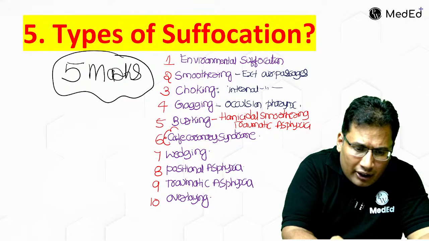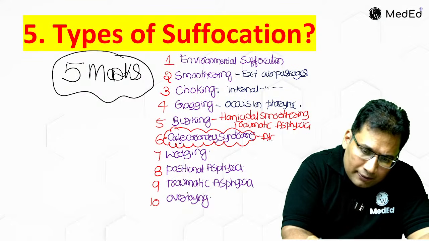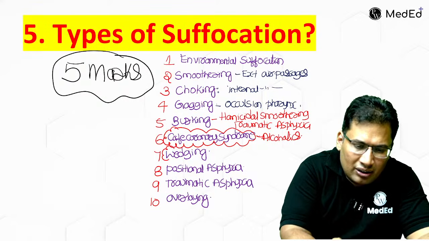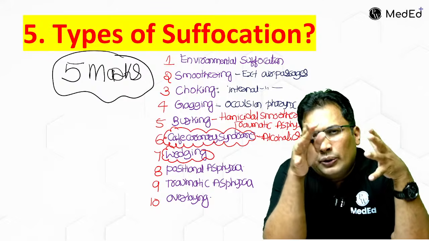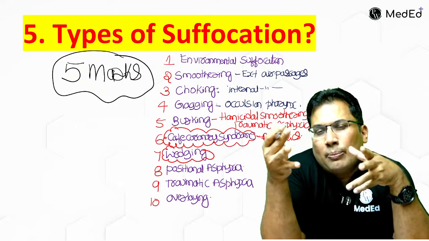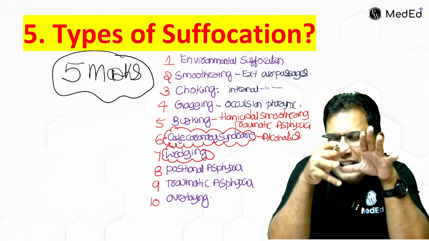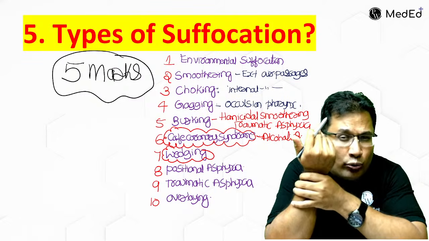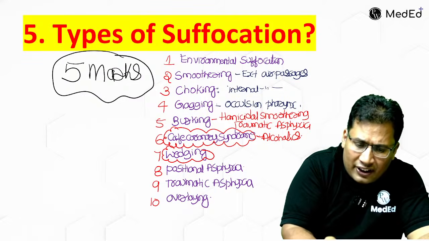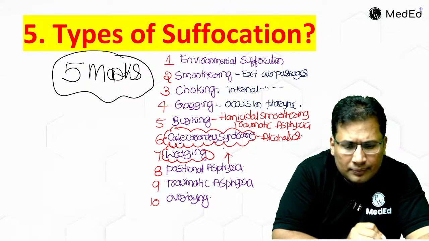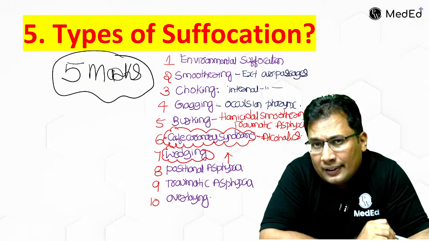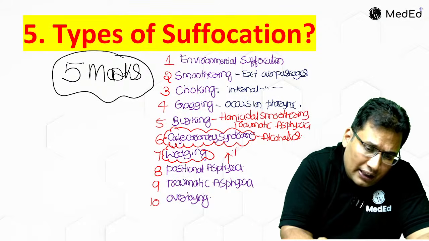Cafe coronary. Remember, it is also called banana syndrome. It is very common in alcoholics. Wedging: wedging in an abnormal position, sometimes between two objects, especially in children, alcoholic persons, or with an abnormal sleep position, can lead to wedging and death. Positional asphyxia is almost the same as wedging. Again, it is very common in cases of torture and in alcoholics. Positional torture methods like the hog tie method and so on.